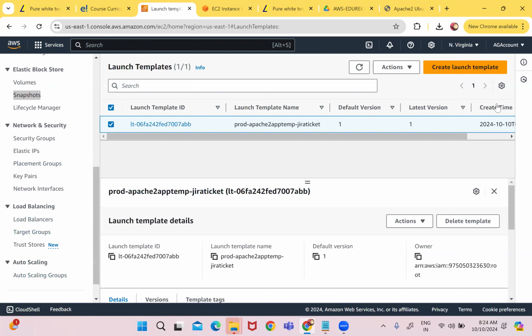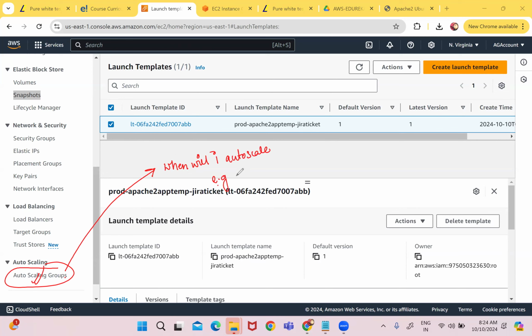You can see there's an auto scaling which is there. So now we will create an auto scaling group, and in the auto scaling group, it will tell me when will I auto scale, when I will increase the machine.